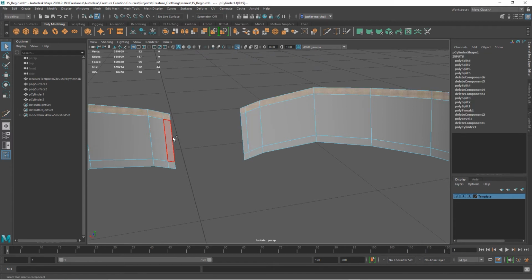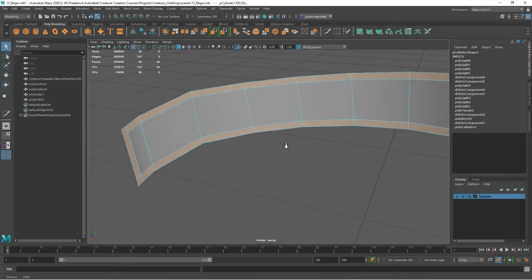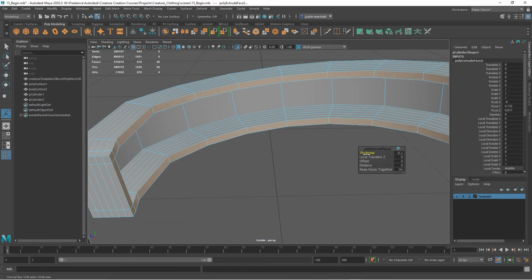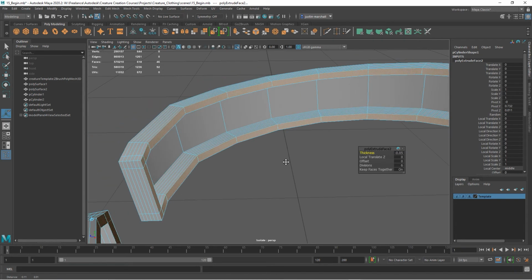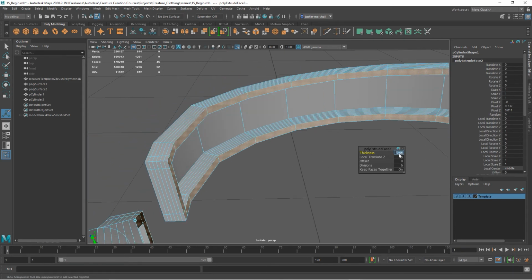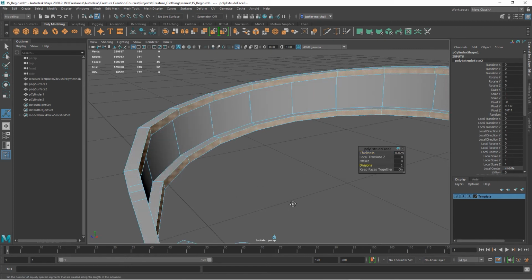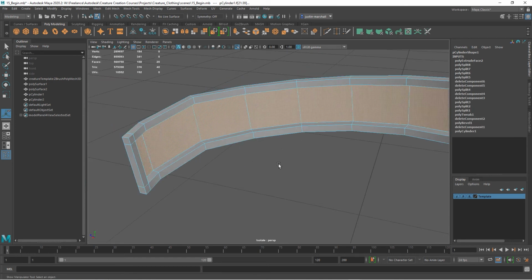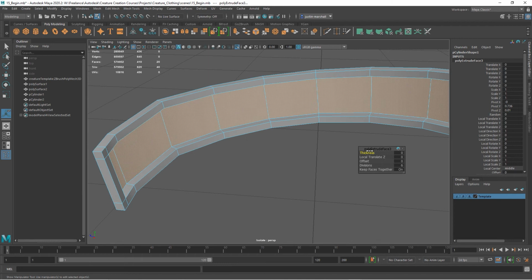Now I'm going to add to our selection. Hit Control E to extrude, and I'm going to bring this the other direction. So minus 0.05. That's going to be too thick. So let's say minus 0.025. Set your divisions down to 1. And then let's do the same thing over here. I'm just going to hit G to repeat that.